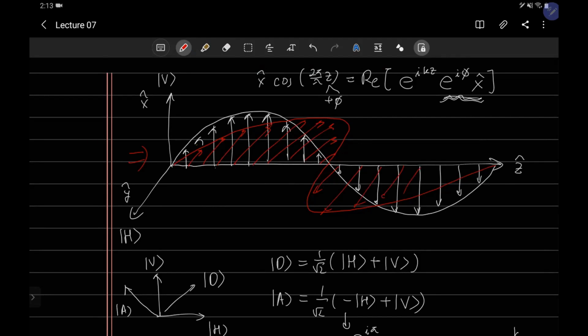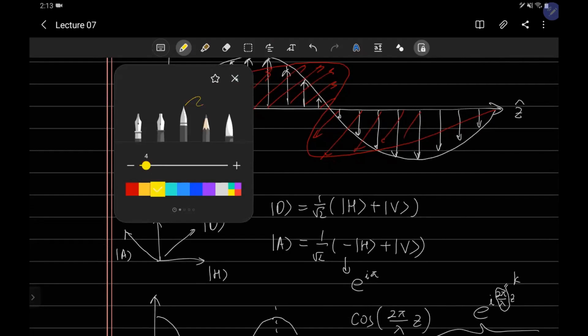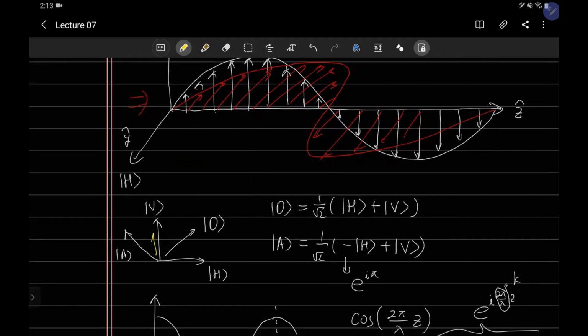And again, if we look from this direction towards the plus z direction, then around this area the vertical component is pointing in this direction, while the horizontal component is pointing in the negative direction, which is over here. So the summation is pointing in this direction. So around this area, the polarization is along this direction, and after half of the period, all the signs are reversed. So now the vertical component is pointing down, and the horizontal component is pointing to the right.